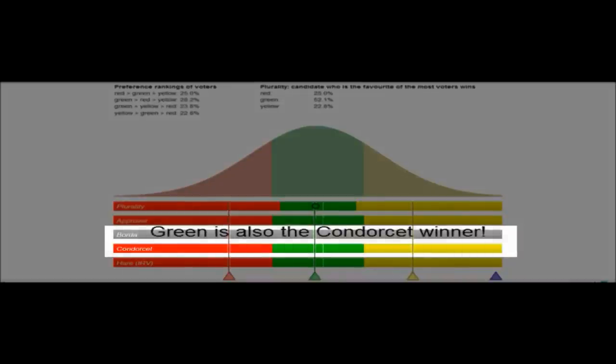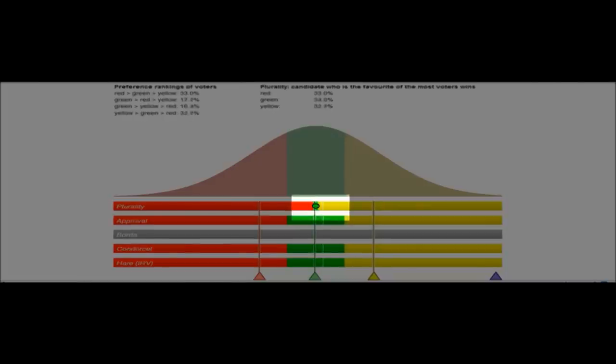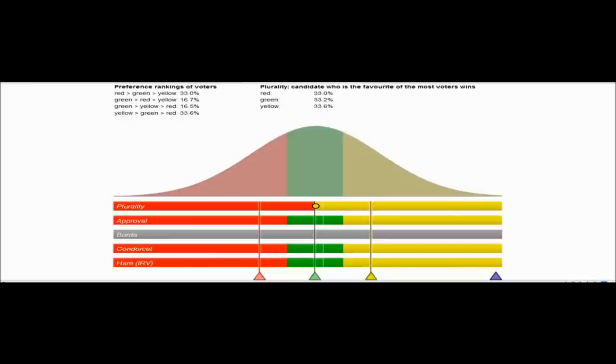Now, let's make this election more competitive to see how these systems perform under a little pressure. We're going to have red and yellow encroach on Green's territory. And now we see Green's opportunity of winning under plurality vanishing away until they're completely eviscerated. Even with the bulk of voters focusing on the perfect Green candidate, plurality refuses to elect Green, who is again our perfect centrist candidate.